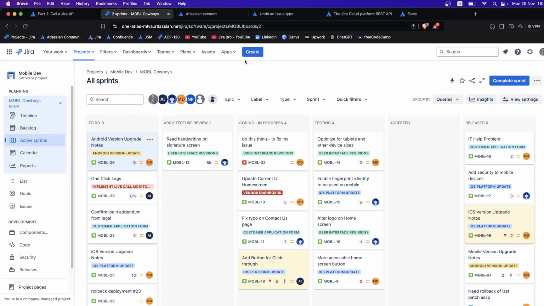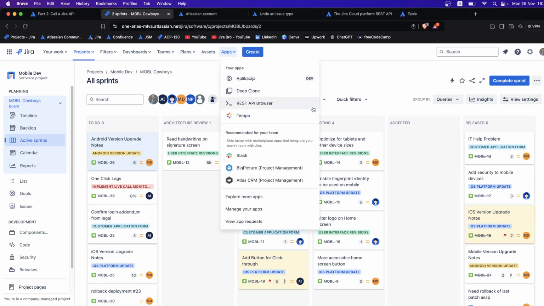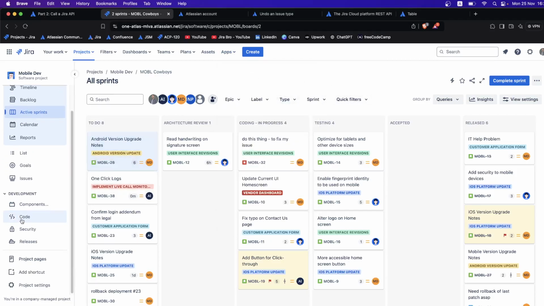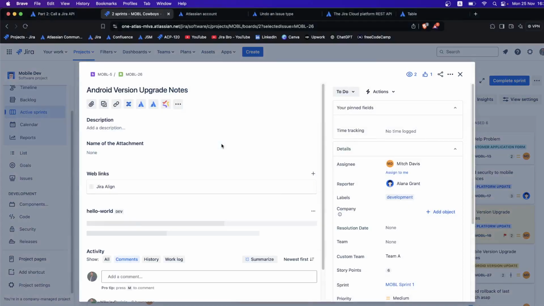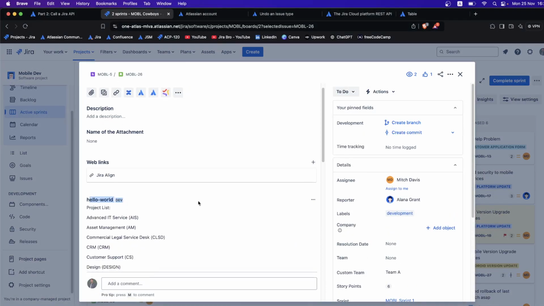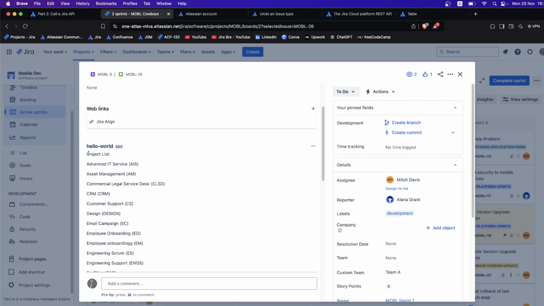this to be either within your apps right here, this is not the one, or around, or actually in the sidebar itself. So actually this is how it works. I know it's called Hello World, it should be called something else, but this is what I have.